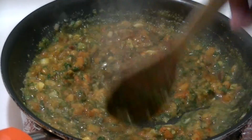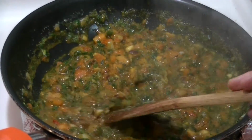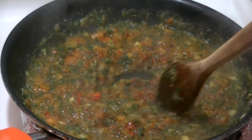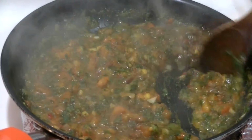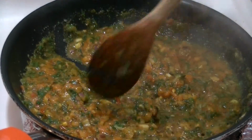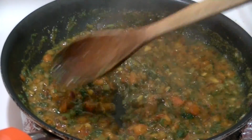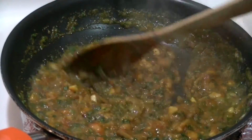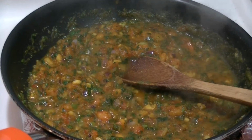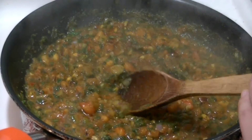Alright. I think I'm going to add a tad more. And as you can see, it's getting thicker the more it cooks down. The vegetables are cooking down. The tomato is becoming really soft. Everything is coming together. So here, basically, when you're at this point, you're gonna kind of taste it to see what it needs. More salt. Mine needs just a little bit more salt.